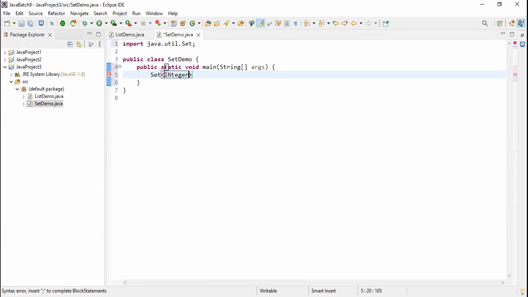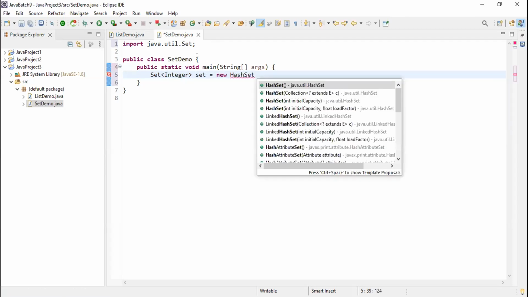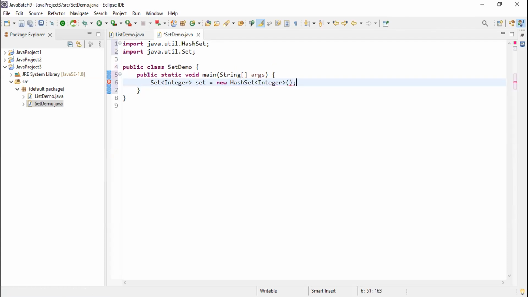Is that clear? Set is equal to new HashSet. Then set.add. Again, internally it is going to convert set.add.